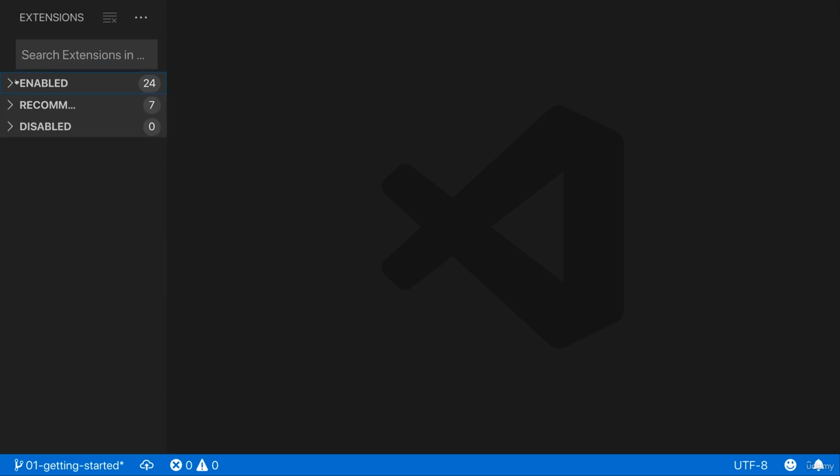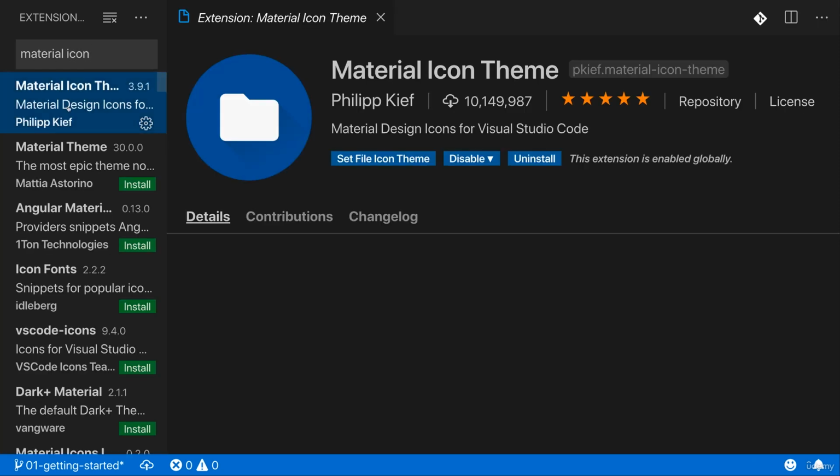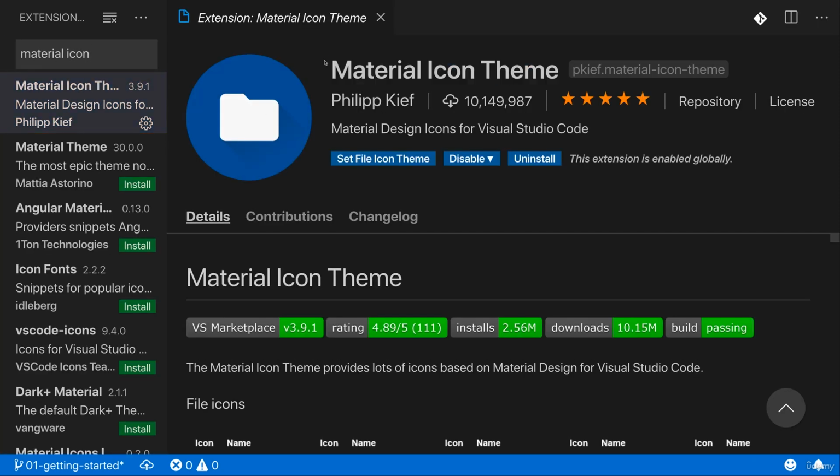Now I already got a bunch of extensions installed. Most of them are not required here for this development, but there are some which I do recommend using. And one is the Material Icon extension. You can just search for material icon and you should find the Material Icon Theme package. Now this is totally optional, but you can install it. You will have an install button here to get the same file icons as I do. So you can install it and then load the extension with the buttons you see here to add the same icons. Another extension I recommend using is Prettier.